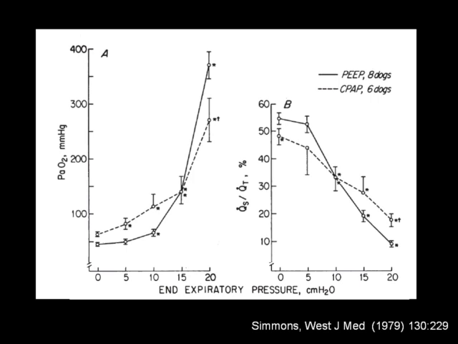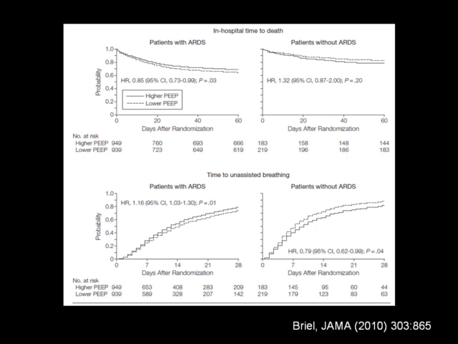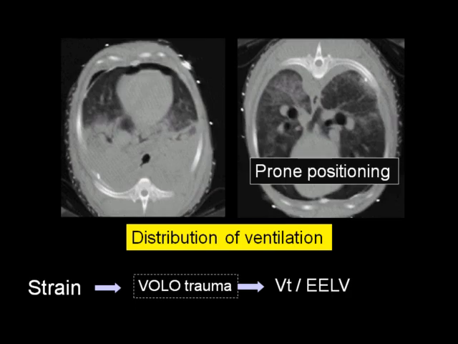Why is this happening? That we are lucky enough to have reconciled, probably by means of this meta-analysis, in which it is clear that the sicker the patient, the better the efficacy of the PEEP. Prone positioning is another way of improving distribution of ventilation. This is another important concept that probably comes much earlier than the PO2 itself.